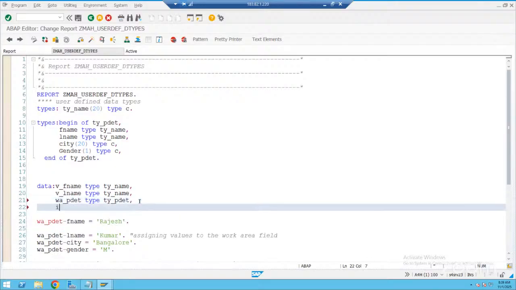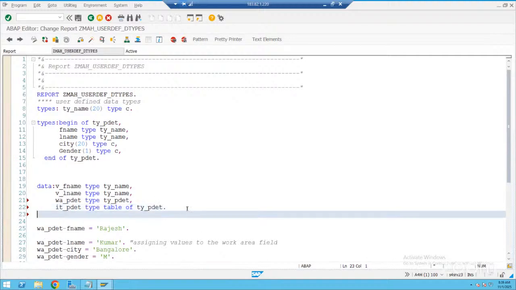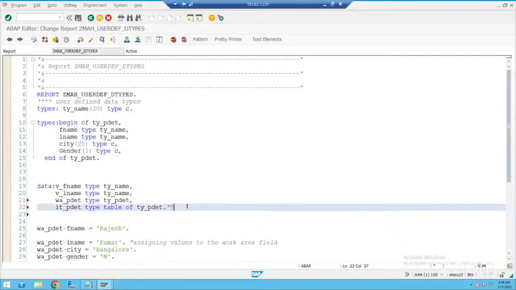IT_personal_details type table of ty_personal_details. This becomes an internal table now. This is an internal table.